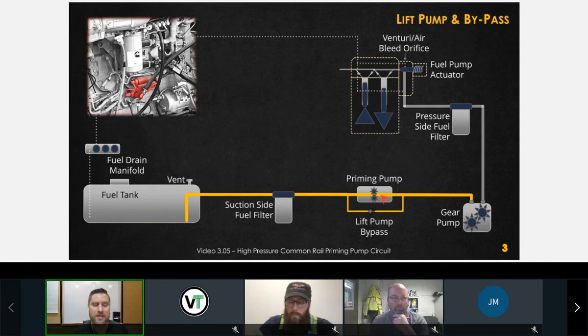This priming pump, once it shuts off, the gear pump is going to actually draw the fuel through this bypass check valve. Once this pump stops running, it becomes a high restriction. We want to avoid the gear pump drawing the fuel through the priming pump when the priming pump is not running. So what would happen if we had a priming pump bypass problem?